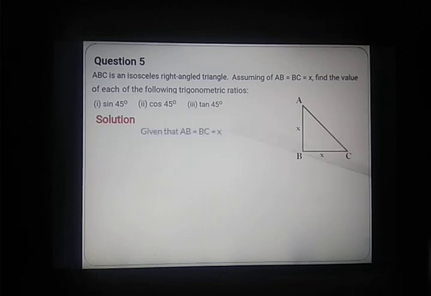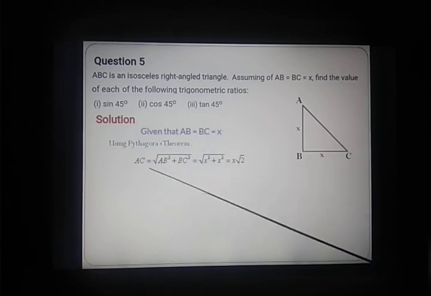It is given that AB is equal to BC and this is equal to x. Whatever is given, I'll just note it down. Now since this is a right angle triangle, we'll make use of the Pythagoras theorem, because we know only these two sides, so we need to know this side as well. Since we have already seen the Pythagoras theorem chapter, you will be able to get the value of AC. The value of AC will be x root 2. So we got AC as well. As I said, these two angles will be 45 degrees each.